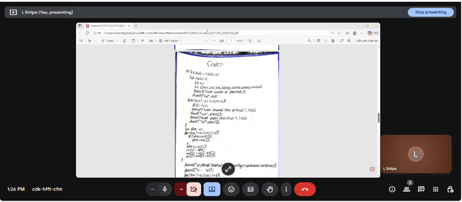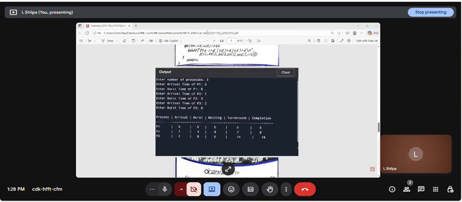The user is prompted to enter the number of processes. Next is the input loop. A for loop runs from i equals 0 to i less than n to gather data for each process. Data collection inside the loop: the PID is set and the user is prompted to enter the arrival time and burst time for the current process.